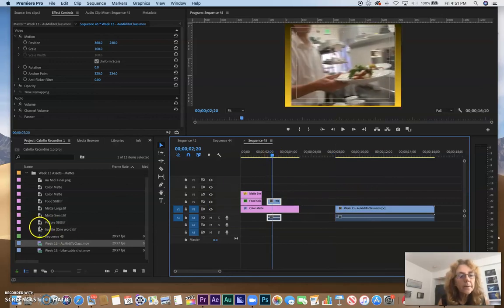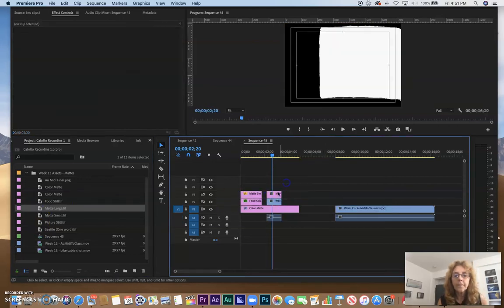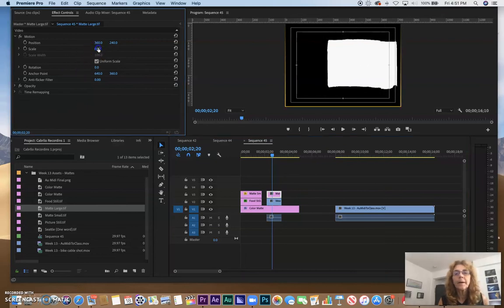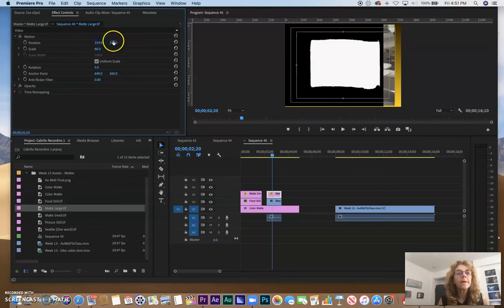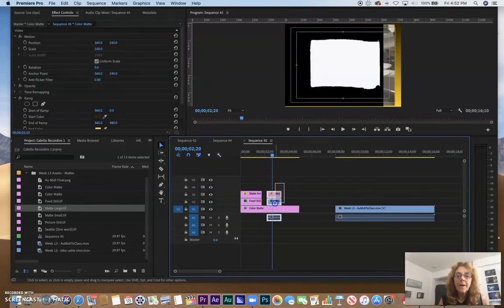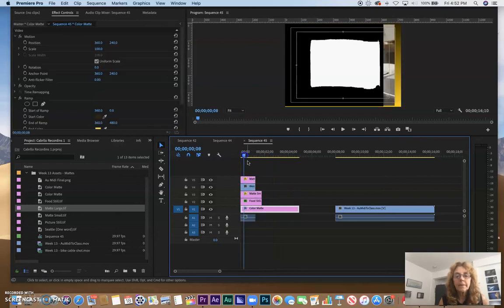And let's go get the larger mat and put that on week 3. We're going to now, again, scale this down a little bit, and I'm going to try to place it over him. I'm just guessing about the location. Now, the only difference between this and this section is we have to move this section up to the next layer. Okay, so we're going to move it up to the next layer.